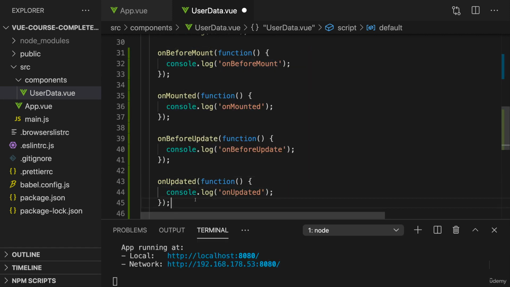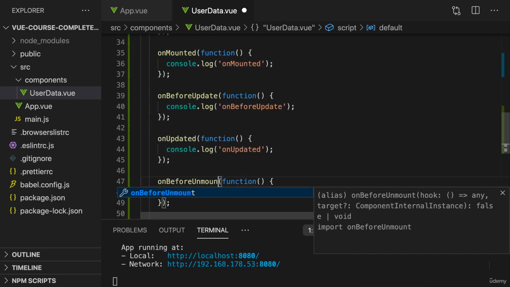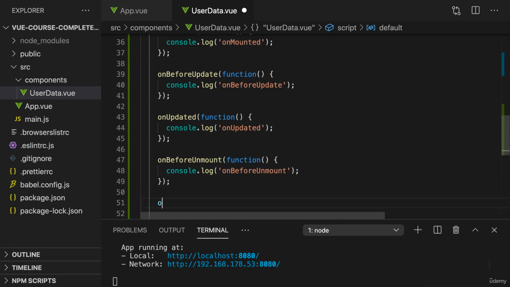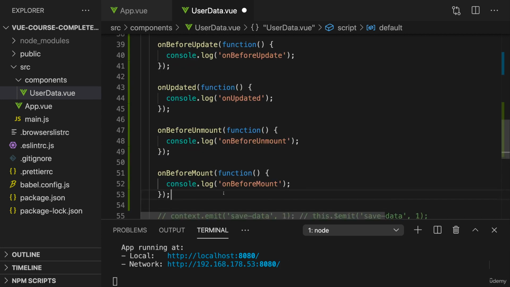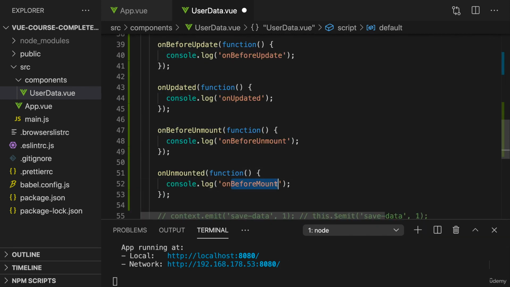So here we can print onUpdated. And we have onBeforeUnmount and print onBeforeUnmount, as well as here onUnmounted, and print onUnmounted.